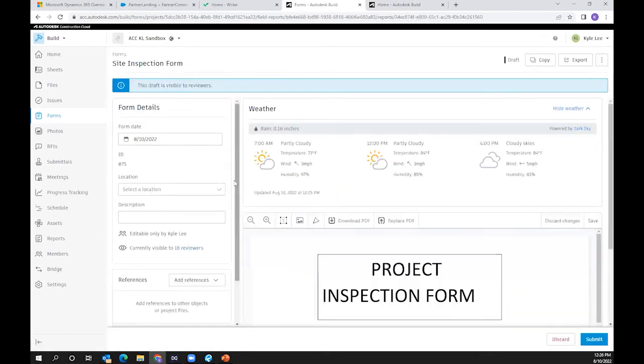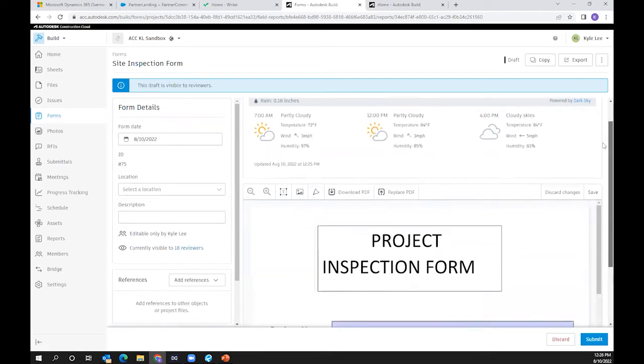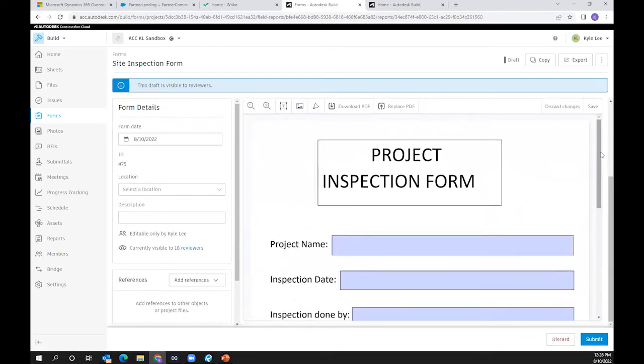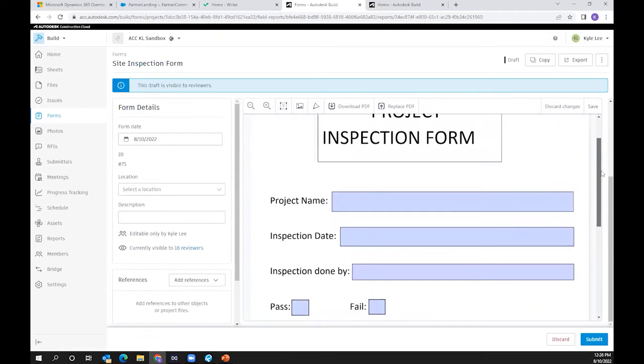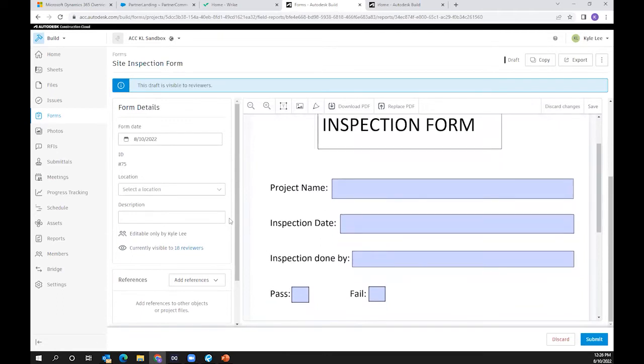And so when I do that, as you can see here, it starts to pull in the weather information for the area where my project is located. And then right down here, we see that we have the fillable PDF form itself here. If I want to, and if I have project locations built in, I can set the location for where this checklist was completed at, or if we don't have the locations configured for the project, we could also just leverage the description box here. So it might say, Tower 1, floor 103.